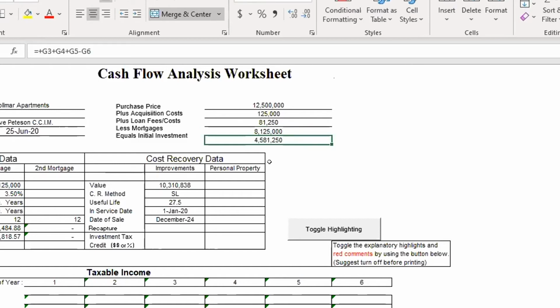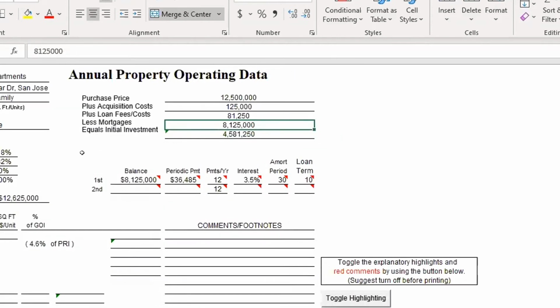All right. So you see the mortgage information and put it here. I go back to page 1. All right. So now we've got our purchase price, all the fees, mortgage payments, and everything. Now, here's what we're going to do. We start with our top line number, potential rental income.